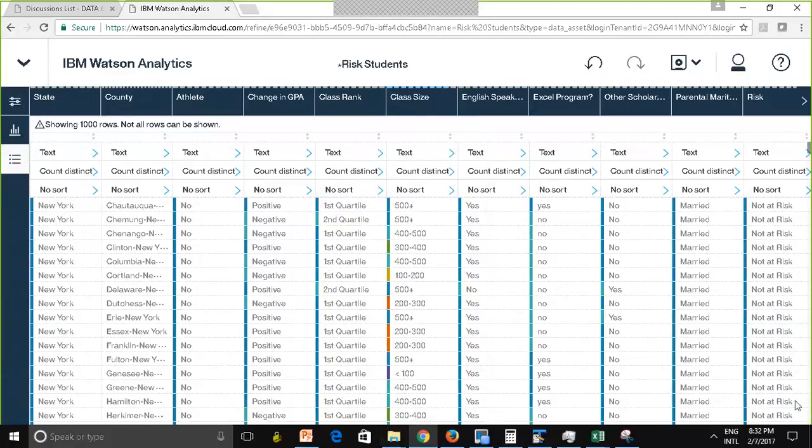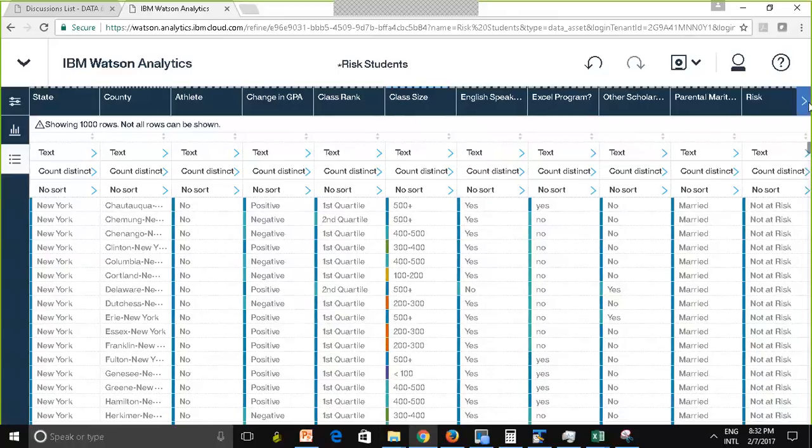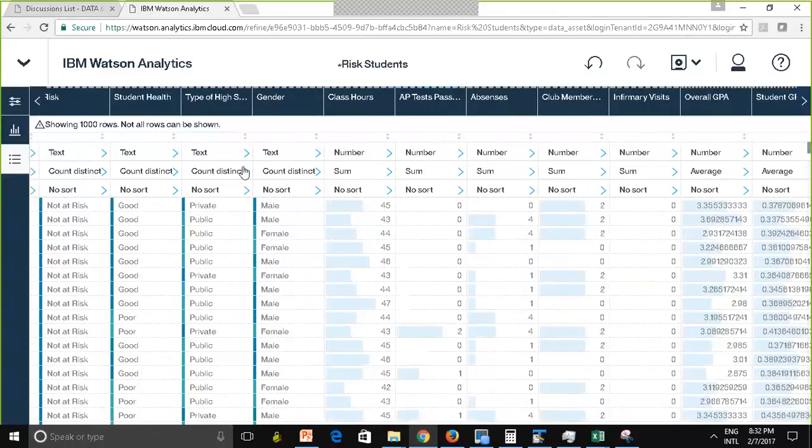There we go. Also, if you look at your variables, it shows count distinct, and I'll explain what it means. Because this column's values are male and female, it's a categorical variable. Here, this is a numeric variable, so see, it says number.